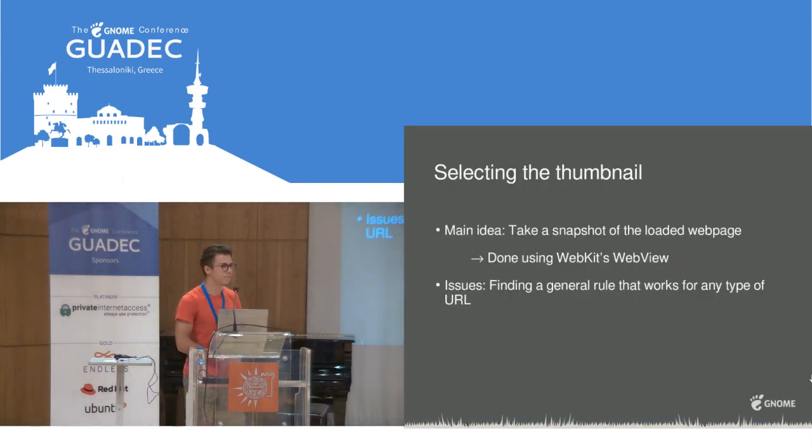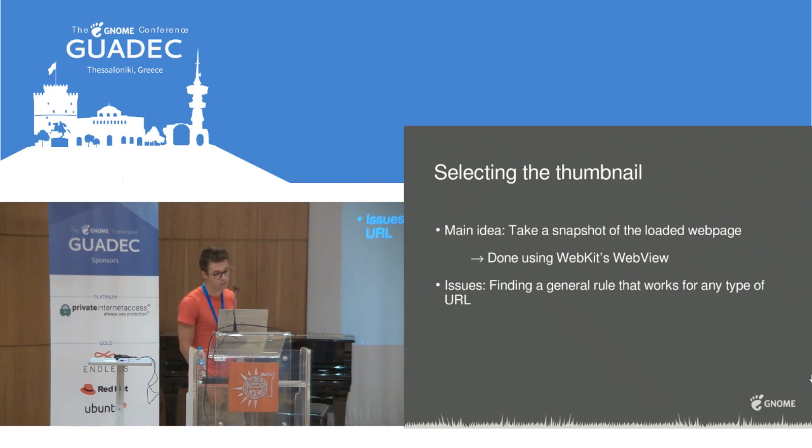So the hardest thing when it comes to creating a preview link is probably selecting that image, that thumbnail that is going to accurately represent the content of that web page. For example, a logo or something. This can vary, and parsing HTML to detect images contained in the web page is too hard, and in some cases it might not be possible. So we thought a good idea would be to just load the web page somewhere in the background and take a snapshot of it. And this is what we did.